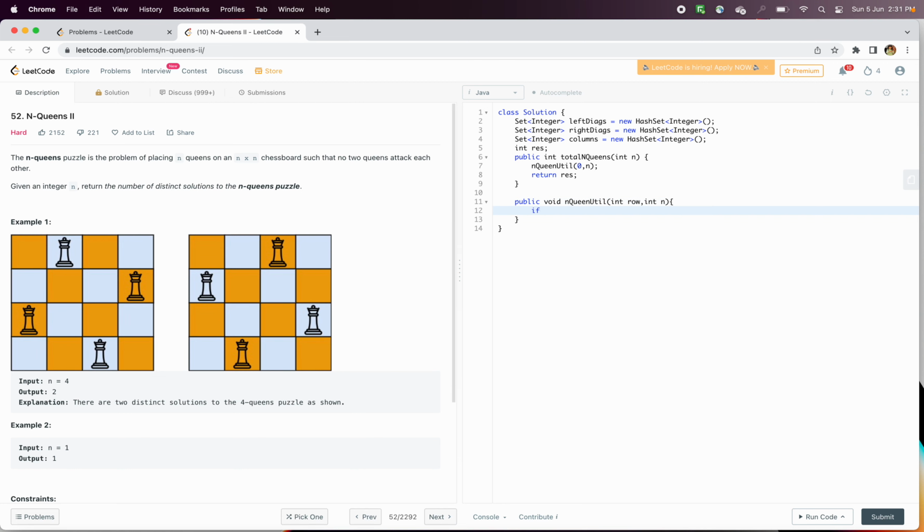So my base case will be when row is equal to n. This means that each queen has been placed in each and every row, and I am now 100% sure that yes, this is one of the possible solutions, and in that case I'll increment the value of the res variable.